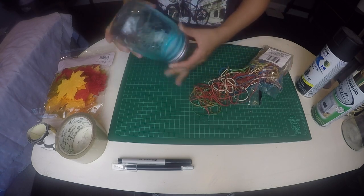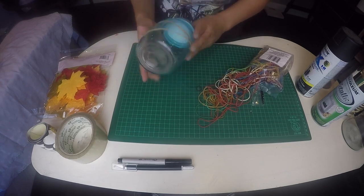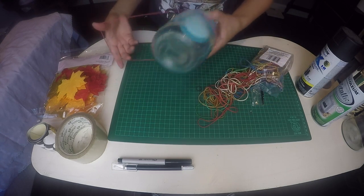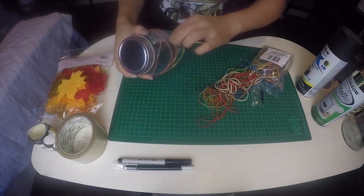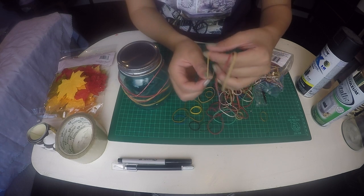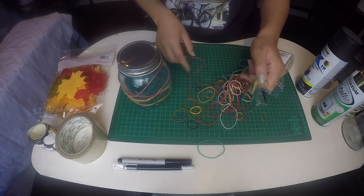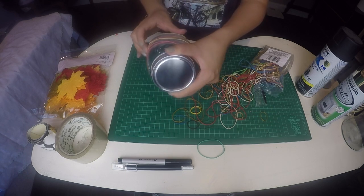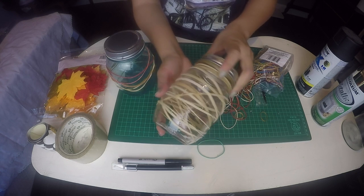You're going to be getting your rubber bands and wrapping them around the mason jar. You're just going to do any pattern that you like. So if you want to have a lot of rubber bands on the mason jar, then go for it. Just move them around so that you could see the different lines when you spray paint it. What I'm showing here is that I use thick and thin rubber bands, so they're different sizes. This is the pattern I came up with.